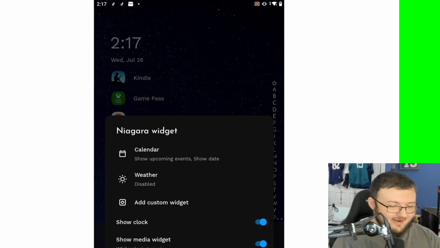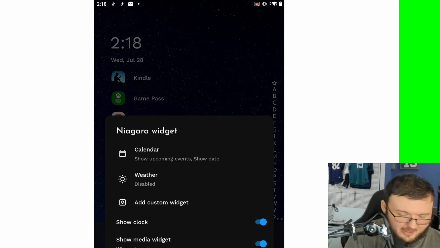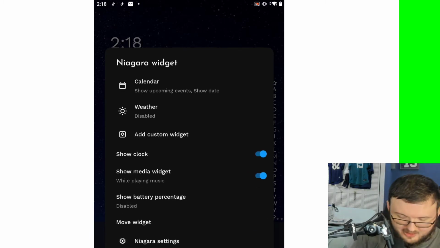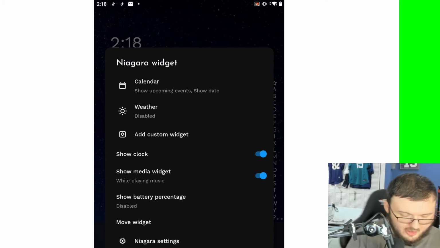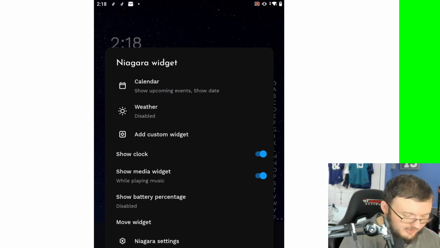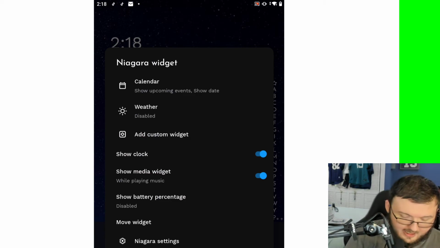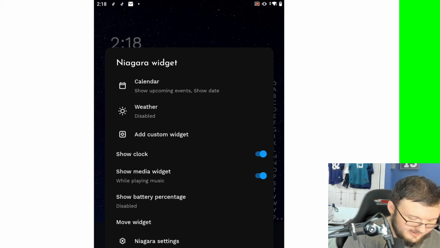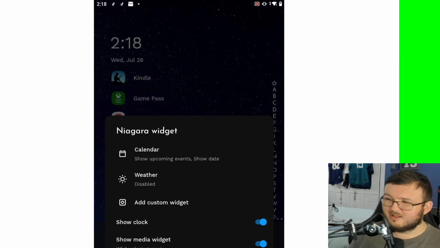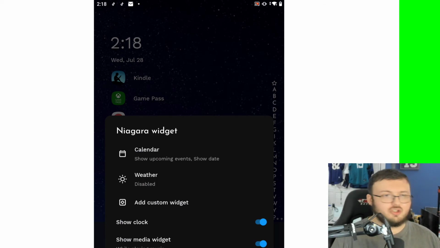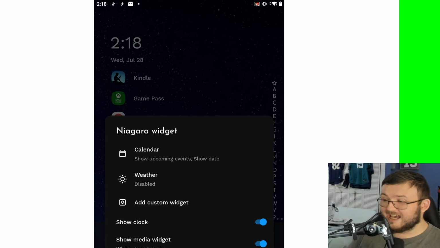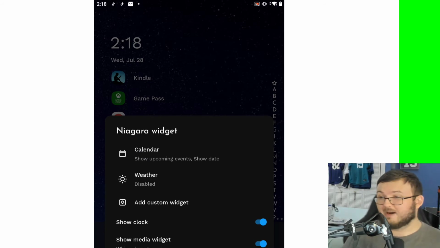So it says right here, the widgets, you have calendar, weather, and you have add custom widget. You can show clock, show medium widget while playing music, show battery percentage, and move widget. And then the settings are right there. So again, not much to really break down, or not much to really show off, which again, like I said, I feel like that's the point why you get this launcher.